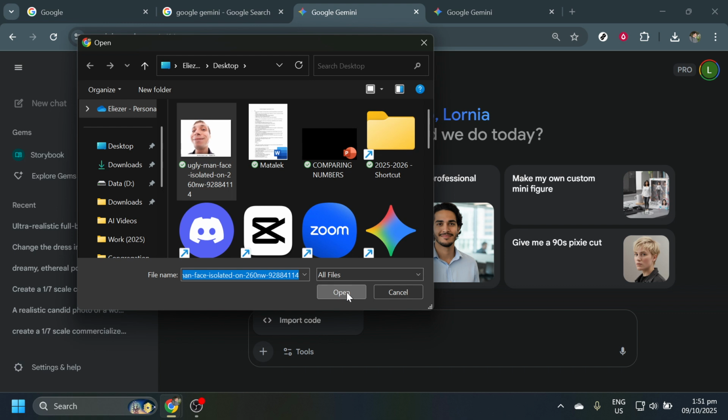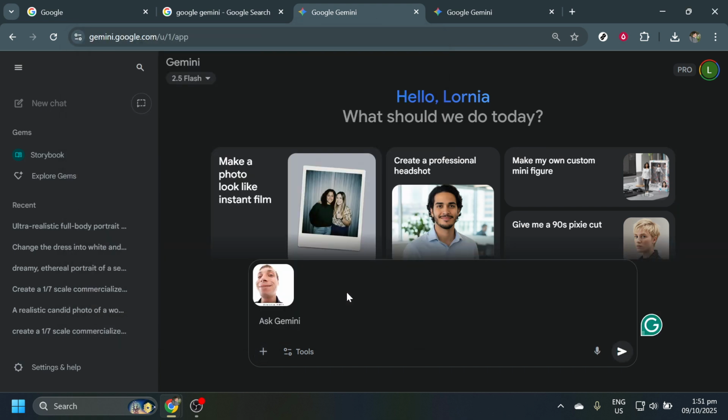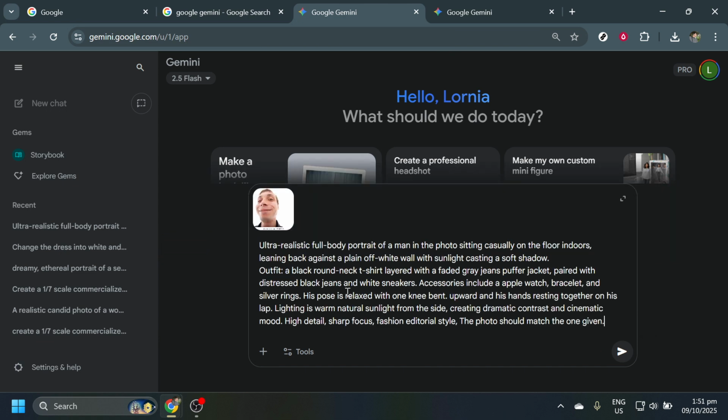With your photo now uploaded, you'll want to enter specific prompts for the editing process. This step involves providing the AI with instructions or guidance on how you'd like the photo to be altered. Take your time to think about what adjustments or enhancements you want to apply. Clarity and specificity will yield better results.